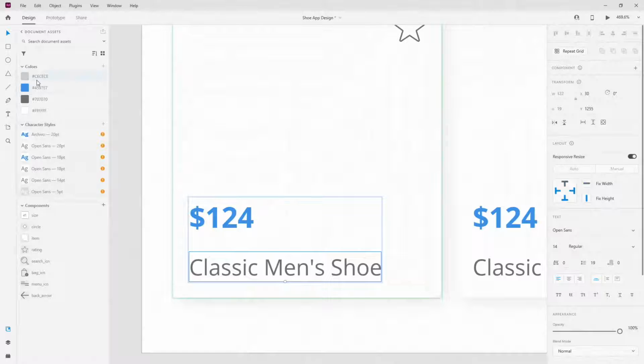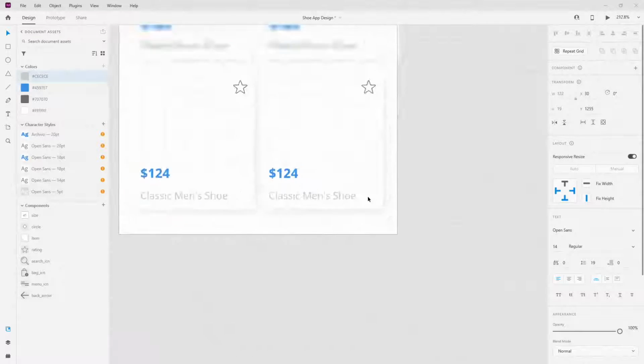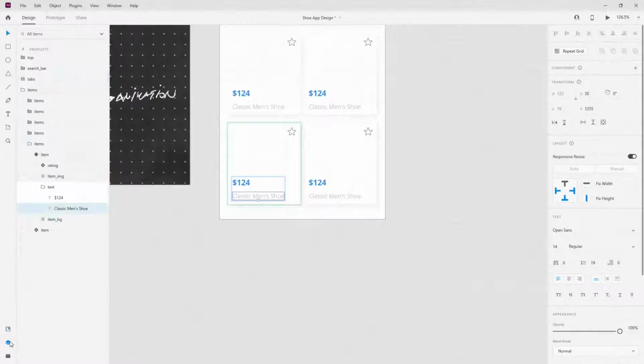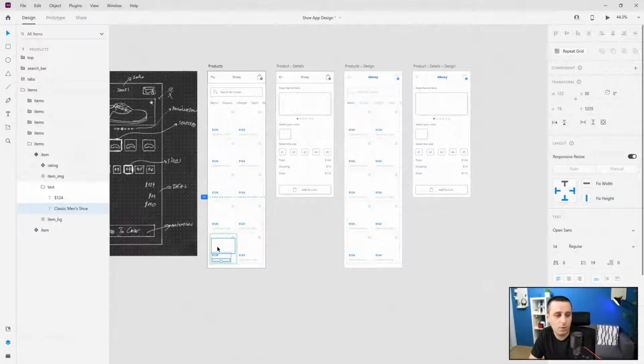And I'm going to select this one, and I'm going to make sure it's this light gray color. And basically, I think that's it. I think we don't need to make any other changes. Let me check. Yeah, I like how that looks. So we can move on with this design. And basically, if I take you back right here, you can see how all of this looks applied. So you just edit one component, it's going to apply to all of your other components, which is the beauty of these components. So now that we have our color, now that we have our style, we can continue and move on with the rest of our design.